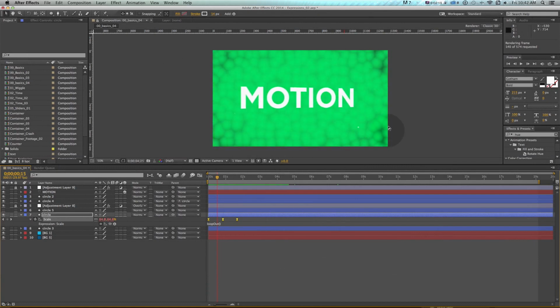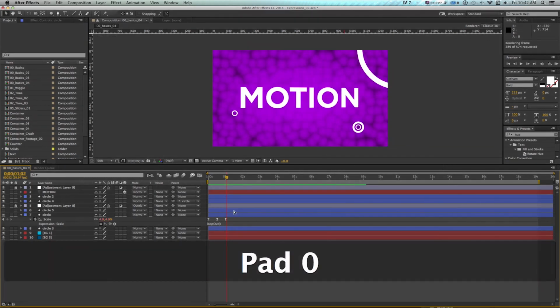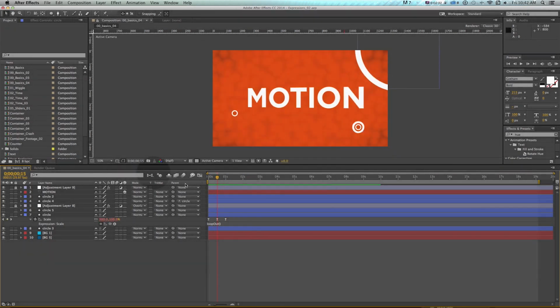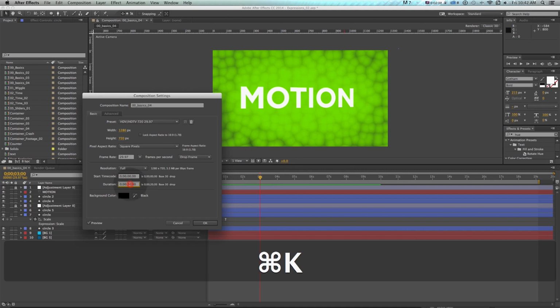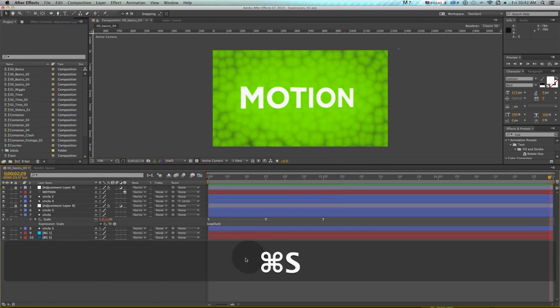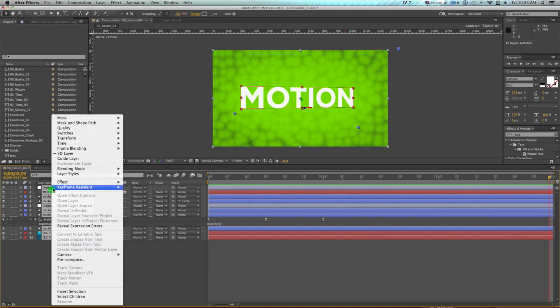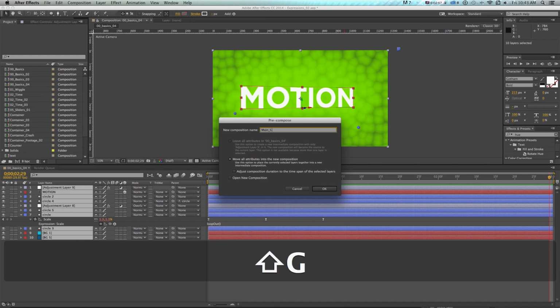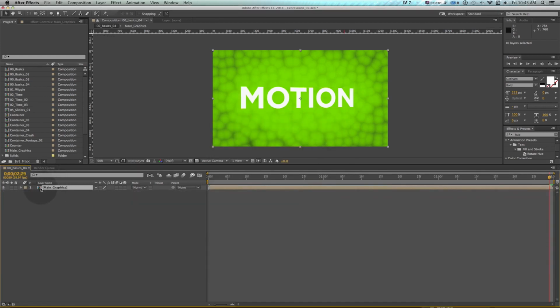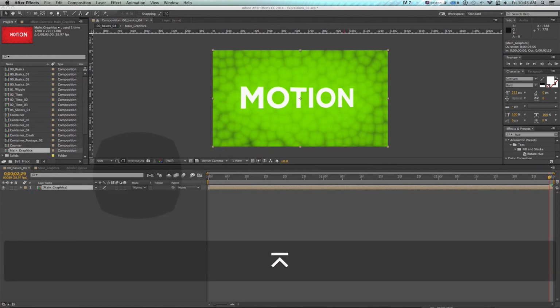So loop out can be useful for automating looping animation, as well as one little trick with looping an entire composition or footage. So we have this whole animation. Say that this was just a 3-second animation, so I'll do Command K, and I'm just going to change this to 3 seconds. What we can do, if we wanted to loop this whole thing, is I'm going to take all of this and pre-compose it. So right click, pre-compose, or Shift Command C, and I'll call this main graphics and move all. So now I have this pre-comp that's main graphics within my main container composition, and this original container I'll make 20 seconds.